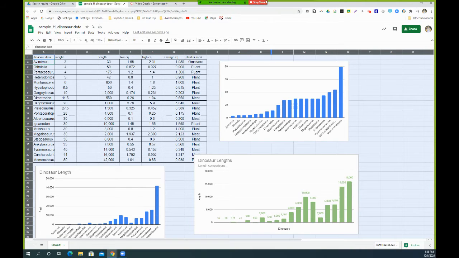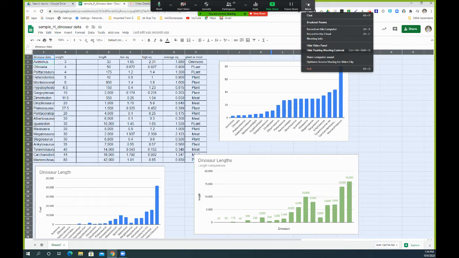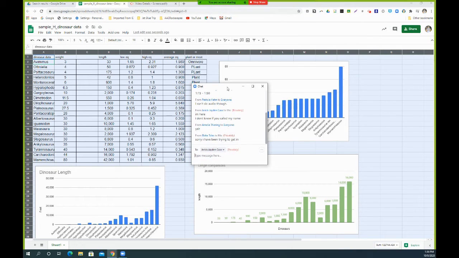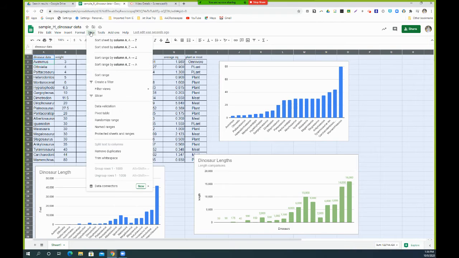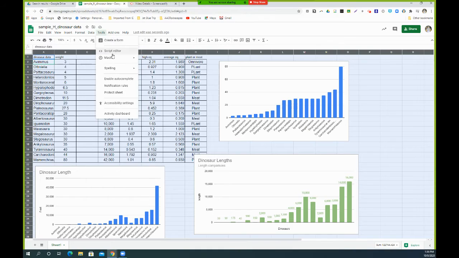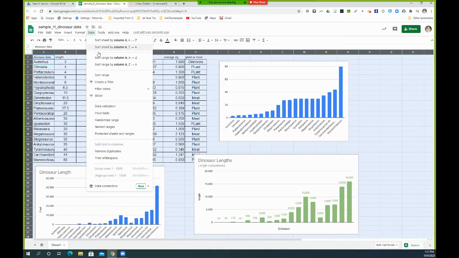Once that is all selected, I'll move this out of the way. Everything is selected. Now this is how we sort: we go up to Data, because you've selected your data, and Sort. We've got some preset options under sort, the top ones, and once you learn how to sort, then you can use those. But for now, we're going to do sort range.